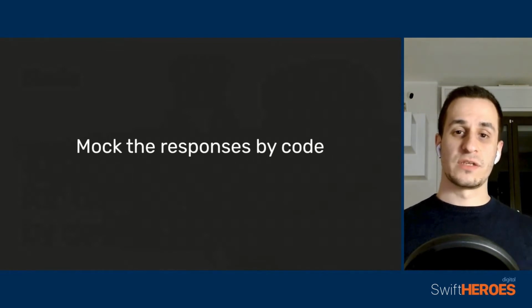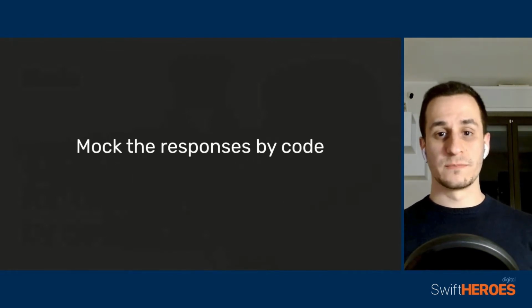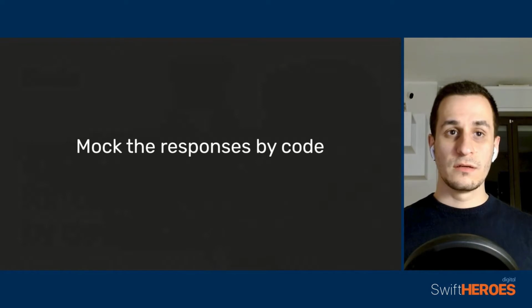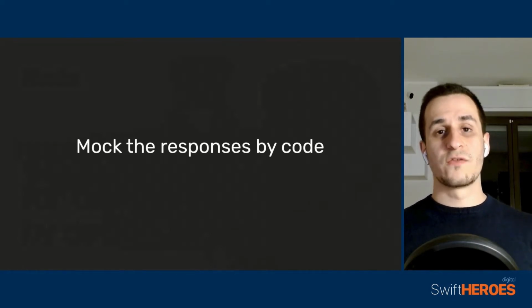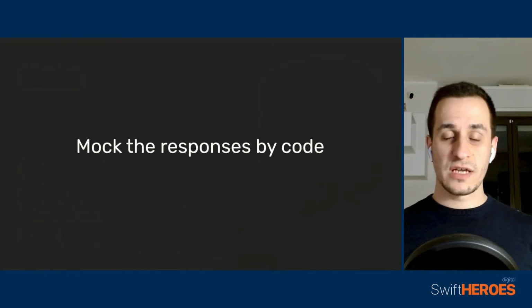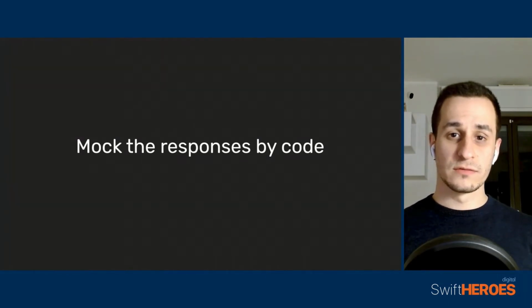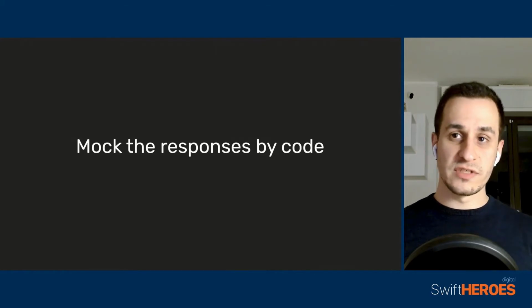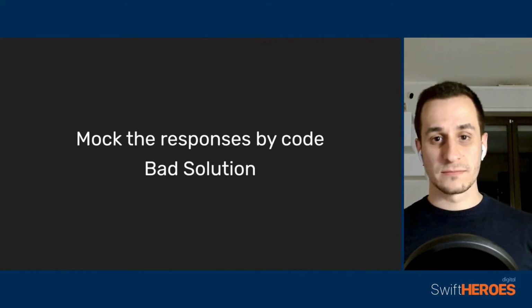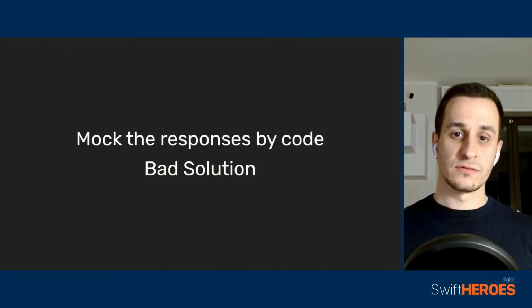Let's take the first one, mock responses by code. No one wants to manually add responses directly in the code. It requires a lot of boilerplate code. It's verbose and makes pull requests way too long. Not to mention that it doesn't scale if you need multiple responses based on the same request. So this is a bad solution.